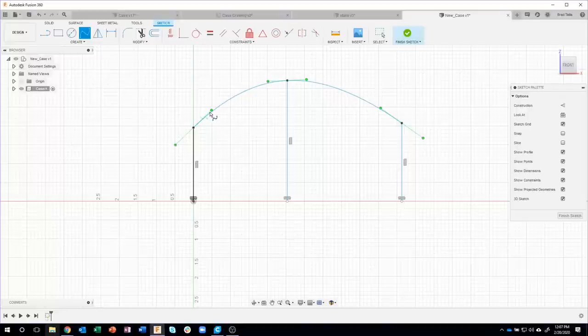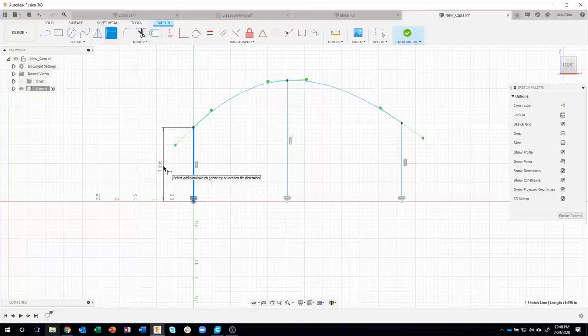Okay? And notice these green handles. These are your tangency and weight handles. So you'll notice that it's trying to follow the spline, and so it's a little bit more horizontal right here as it goes through that point. And then it angles down through that point there. Okay, now I can come in and start to dimension these.